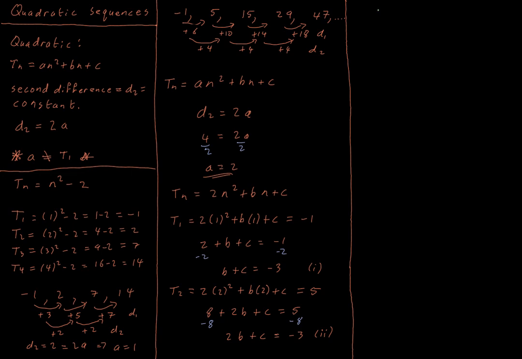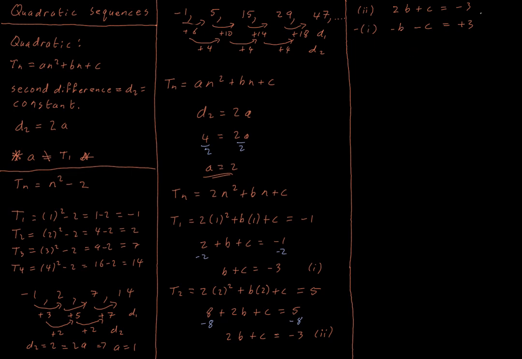So let's take equation 2. So 2b plus c is equal to minus 3. And we're going to subtract equation 1 away from that. That's minus b minus c is equal to plus 3. So I can see then that if I add these two equations together now, so remember with our simultaneous equations we get the same number and a different sign in front of one of our letters. Well, we've got that. We have plus 1c and minus 1c now because we've subtracted away equation 1.